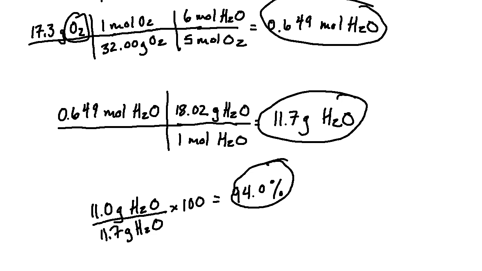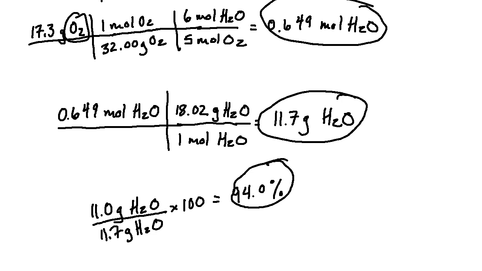All right, so hopefully everybody understands the general process here, but let's just state it one more time. And of course, we're going to talk about this when we do our recap or our review. You want to balance your equation properly. You have to get the molar ratios set in order to do this. Once you have the molar ratios in place, you can start figuring out the gram to mole breakdowns for the product of interest.